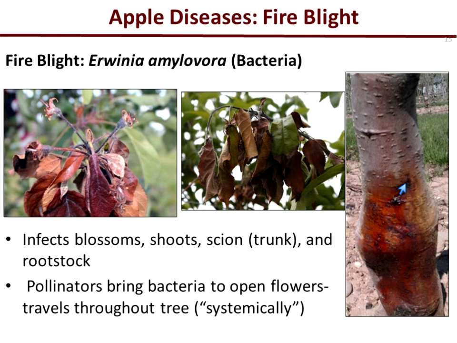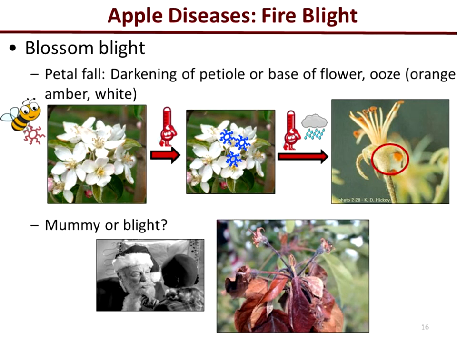And let's go in a little bit further on how this disease develops. Okay. So these bacteria, with some heat, will multiply and hang out epiphytically on the stigmatic surfaces of blossoms. Now, of course, this is also during the pollination time. So as your bee or your pollinator is working on pollinating the flowers, they'll inadvertently pick up some of these bacterial cells and bring them on when they're pollinating another blossom area. With some heat units, the bacteria will multiply until they get a very, very high population on a flower.